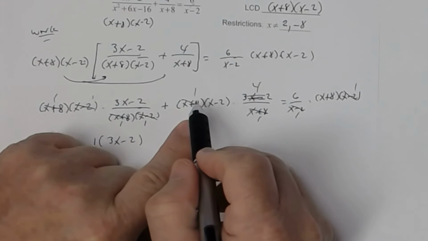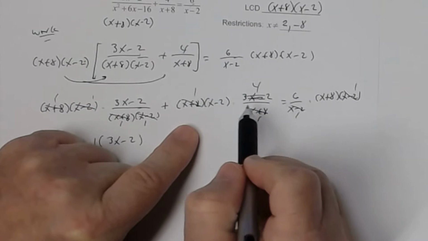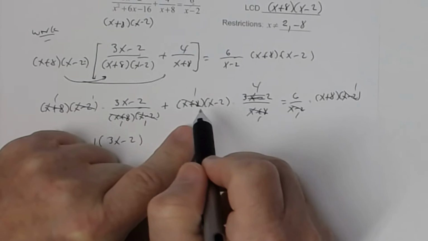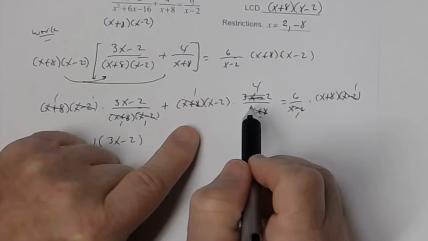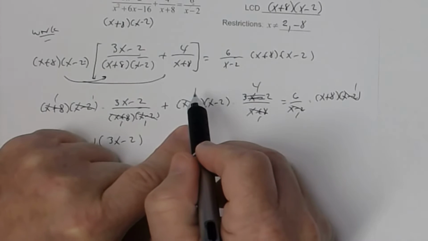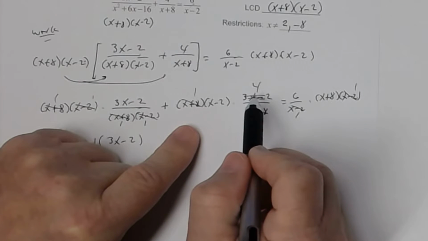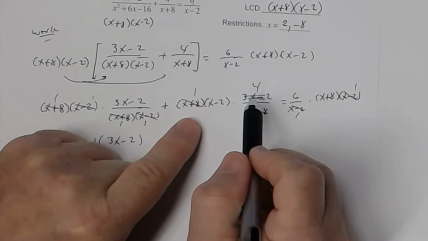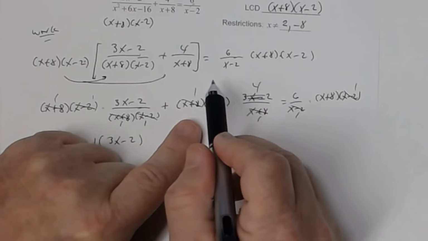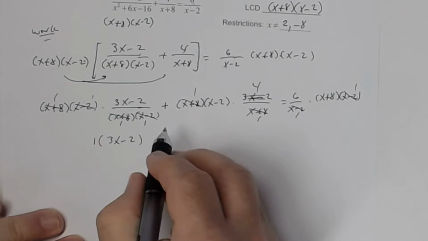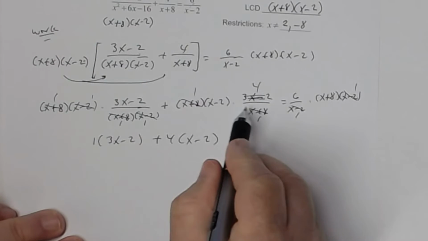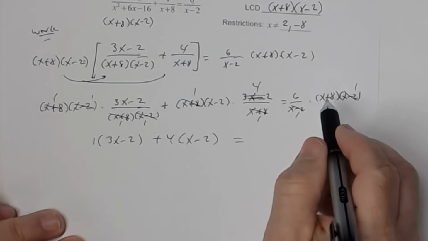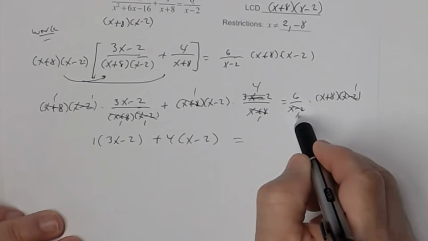But what I want you to notice here is that you have three factors that you're multiplying together: 1 times x minus 2 times 4. So what I need for you to recognize is that, first of all, I can say 1 times 4 is 4, so I can multiply those two first, and then say 4 times x minus 2. So I'm going to write this as plus 4 times x minus 2. That's what this is.